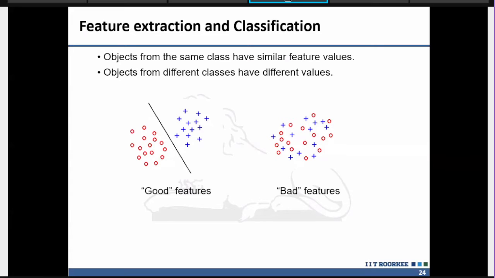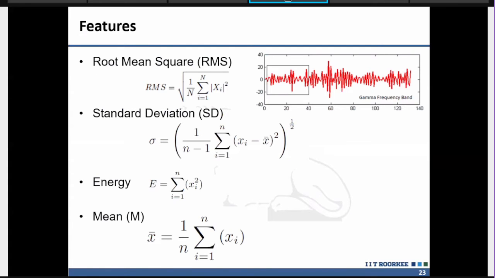So we use feature extraction techniques which extract the features from the signals, and then we apply the classifiers. Features are very important because there are several kinds of features out there, but you should use features which support your classifiers. That means if you are using a hyperplane, the classes should be separated properly. From our signals, we want to use features like root mean square, standard deviation, and mean energy. These are some of the features; there are many other features.